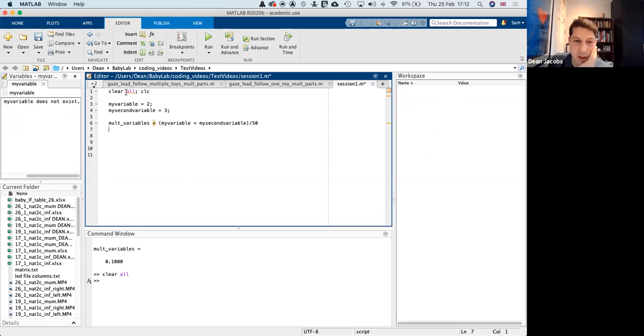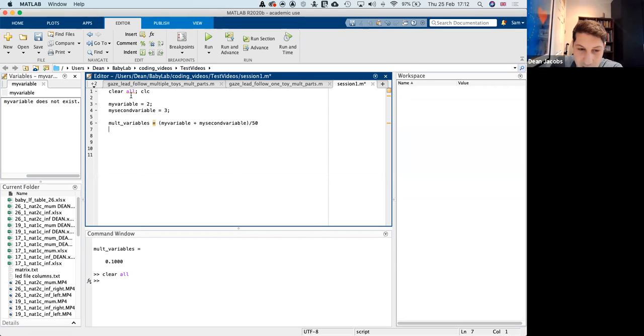All that means is that every time I run the script, it's going to clear out any variables that existed last time, just so I know it's running from scratch. That's really good if you've changed your script. It's good for finding errors in anything new you've done, because if it's using previously stored variables, it might use those and not realize you've created some error somewhere in creating those variables. So it's quite useful to put clear all at the start.